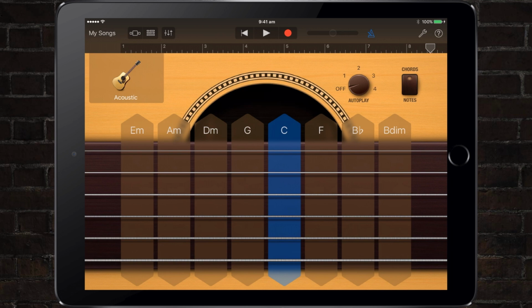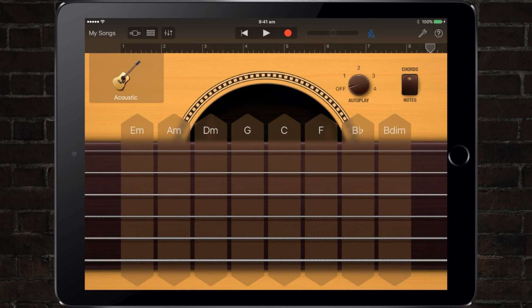It's complete. Now the way that GarageBand is set up is that we have the tonic chord in the middle and then all the other chords moving outwards from there, really in the order that they're most common in music. Now you'll see on the left of C is G. Now that's the second most important chord and what we call a dominant chord. And then to the right of C is F, and that's the third most important chord. And they move outwards in importance level, if you like.